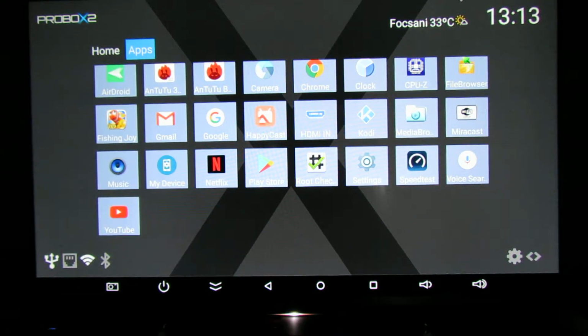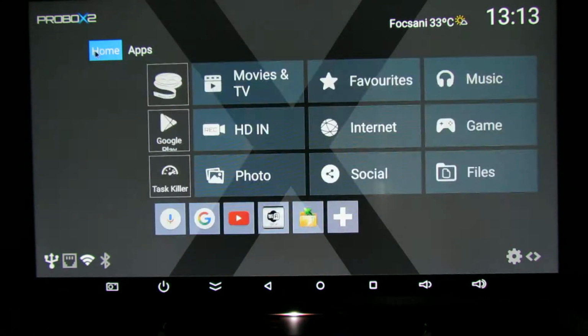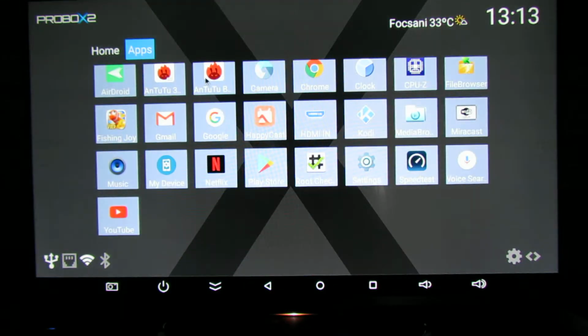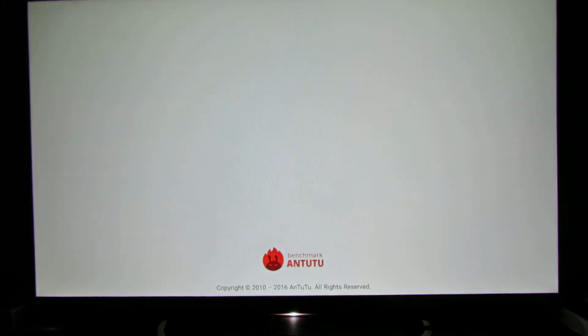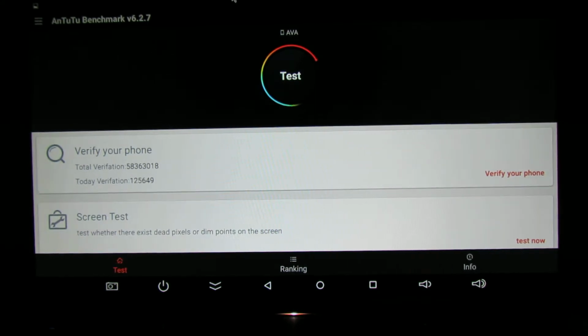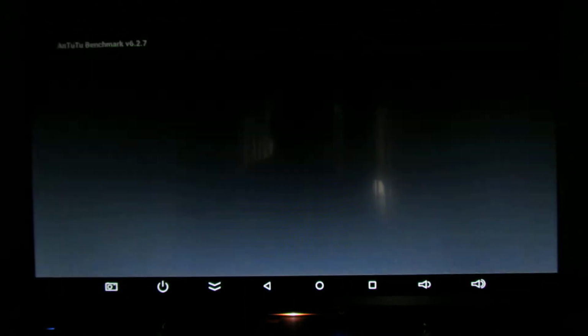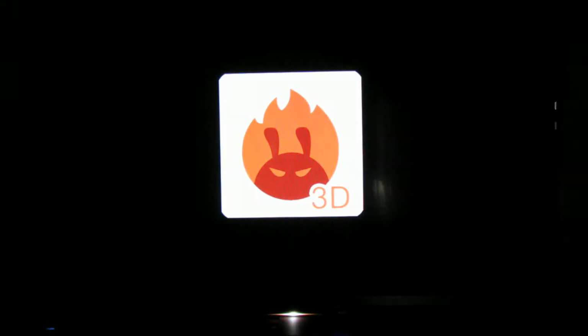In this video, we'll test in Antutu benchmark the new PROBOX2 AVA Android TV box. Okay, to do that we have to install Antutu benchmark. This is the very first run. This is Antutu benchmark 6.2.7. I will let you see the entire benchmark, so you have to wait about 6 minutes. So enjoy it. Please wait.